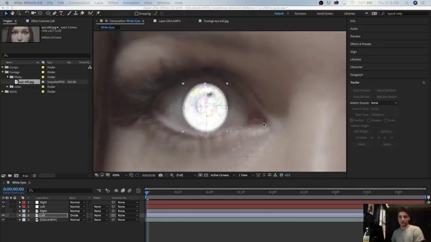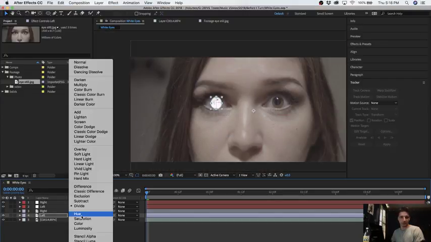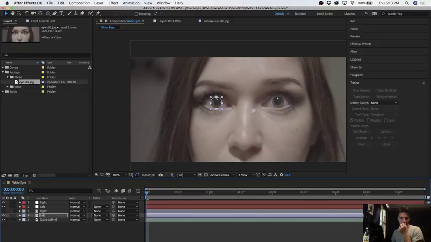All right, so we got the eye lined up there. That one's good to go. We're going to turn off that divide because we're not going to want it to look like that. So now we got to do the same thing for our right eye. Oh, before we do that, just so I don't forget, you're going to want to pick whip it. Parent, pick whip, whatever you want to call it, to the left null object.